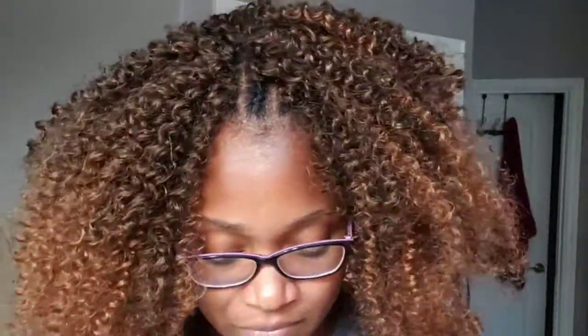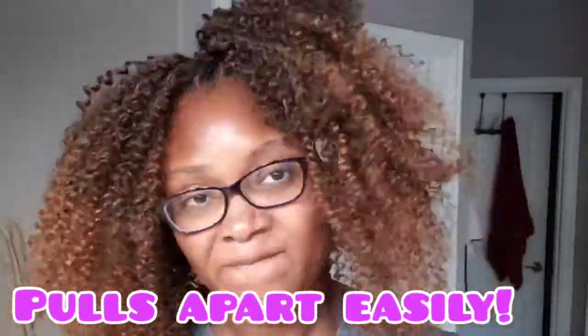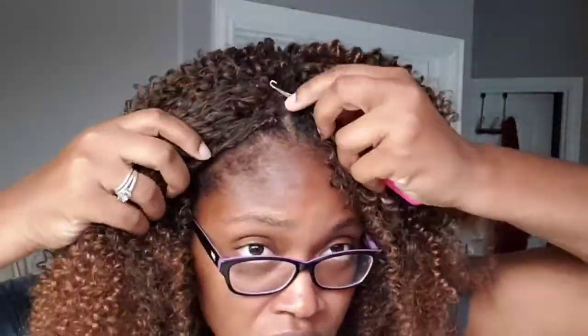I'm going to finish this and then I'll come back in a second and show you guys what I mean by the top. Alright guys, so here we are at the top. I'm just going to show you guys how I installed this hair to keep the ombre. I cut the hair in half and then I split it once. I did this for each individual piece, and you only get 2 pieces out of 1 section of hair, you guys. So once you split it, you take the 2 pieces that match, so you put the dark ends back together.